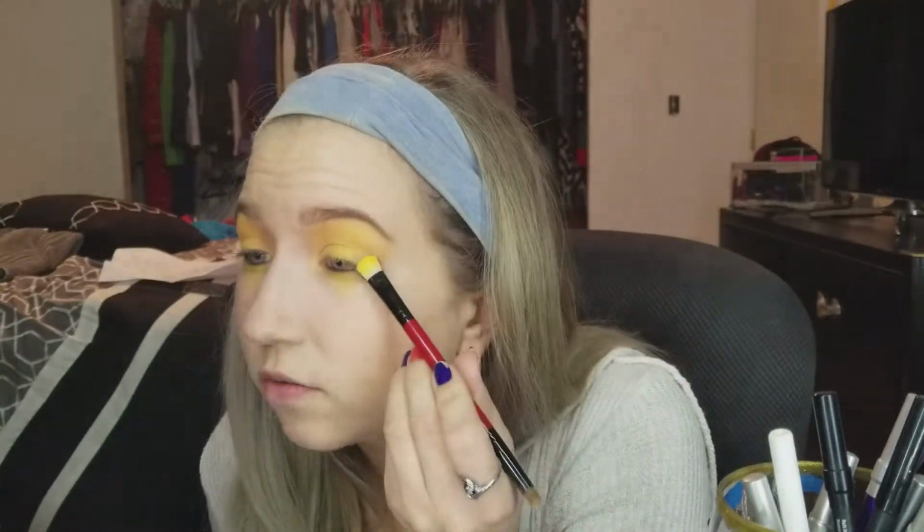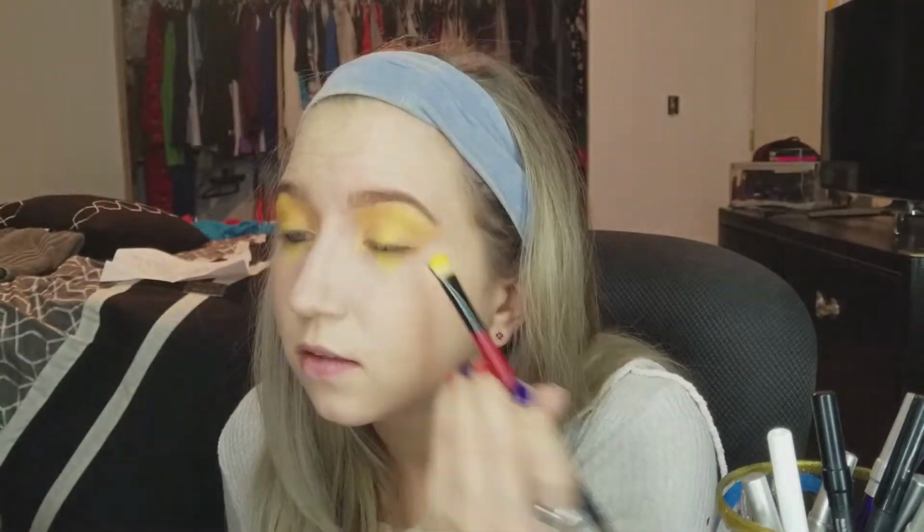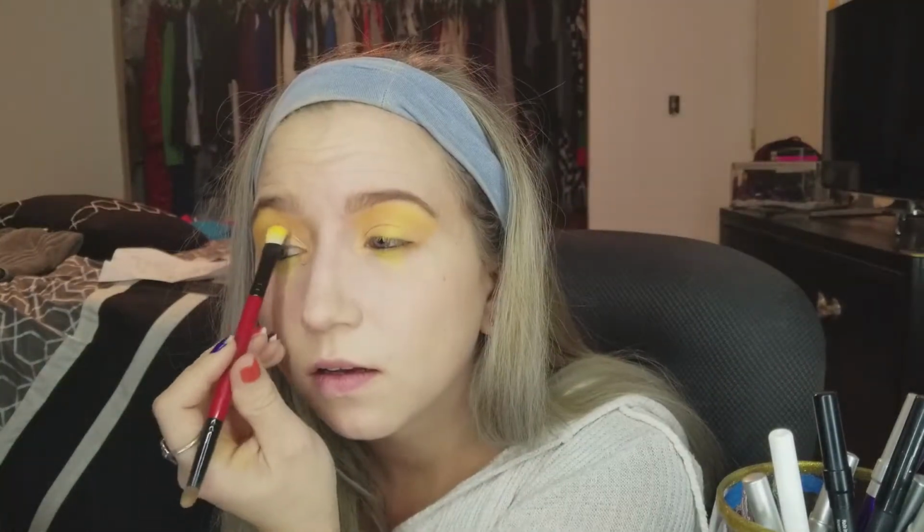And then I decided to take that peachy gold color and place it on my lids to add some extra sparkle and shine. And here I'm saying, oh god, what am I saying? That this is ridiculous makeup and I would never leave the house looking like this.